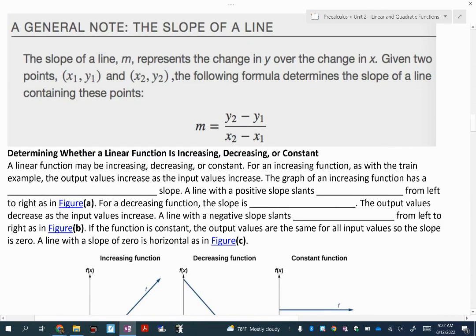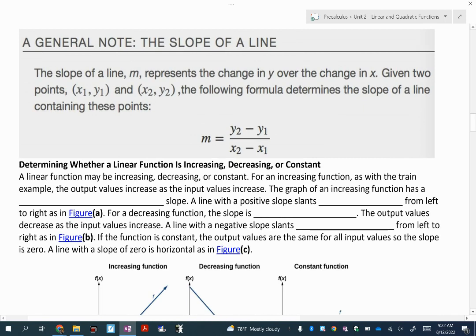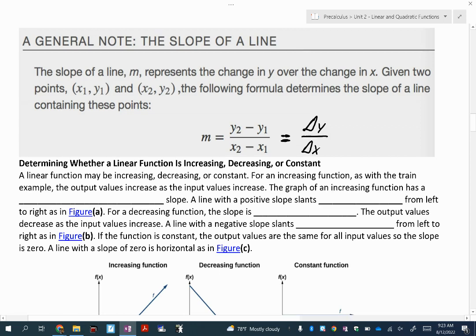Okay, so now let's talk about the slope formula. Again, another formula that I'm pretty confident that you have memorized. This is y subscript 2 minus y sub 1 over x sub 2 minus x sub 1. I will ask you, if you're saying y2 minus y1, to include that sub or subscript so we know that it represents a different ordered pair. Another way to think of this is your change in y over your change in x.